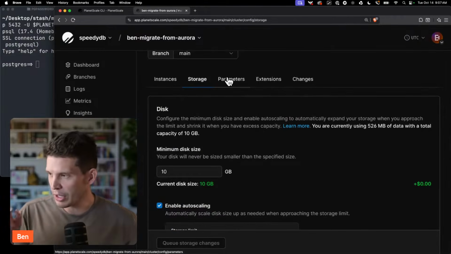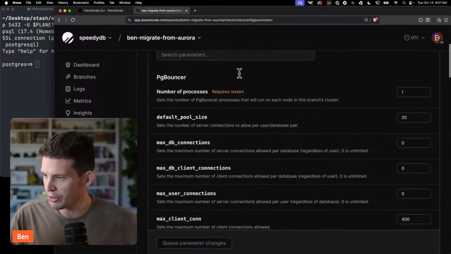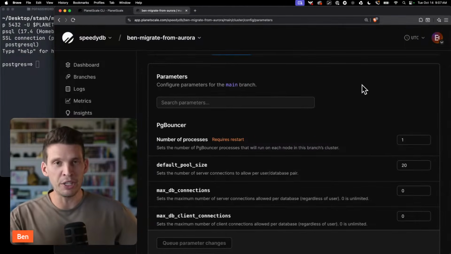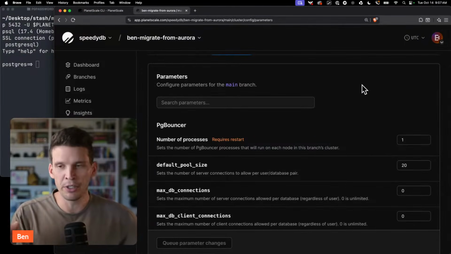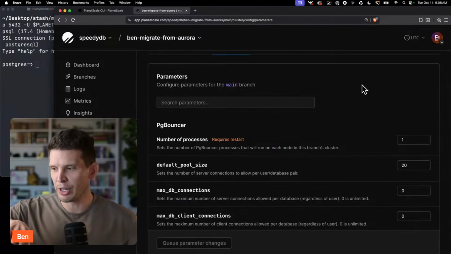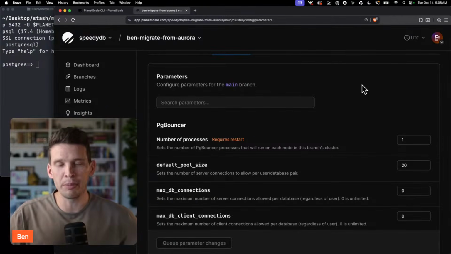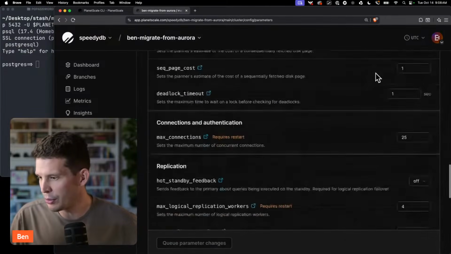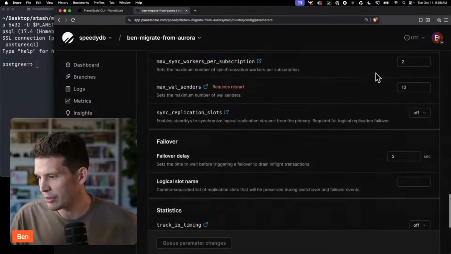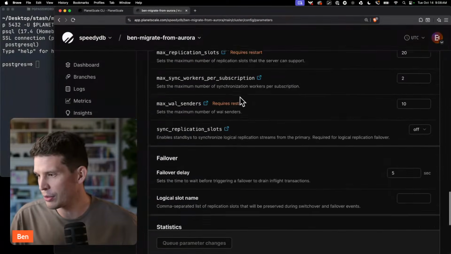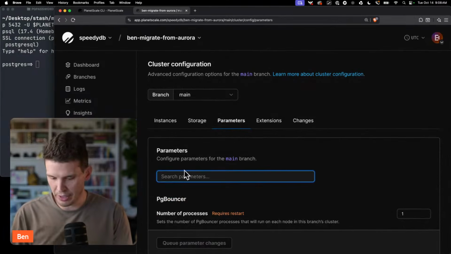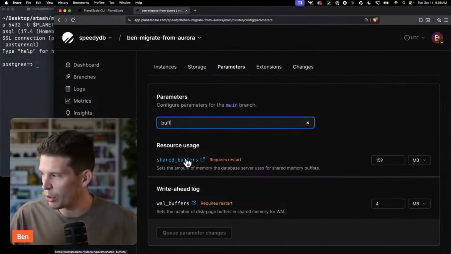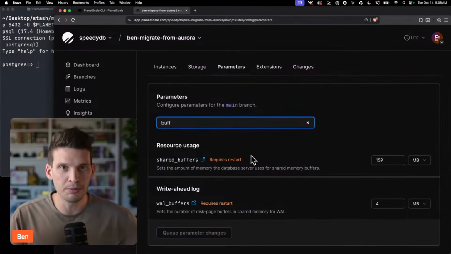But the main thing I wanted to show was parameters. So we give you a lot of ability to control both PgBouncer, which we give you by default, as well as built-in Postgres configuration options. A lot of the common ones that people like to configure. So for example, in Postgres, a common thing that people want to change is, well, maybe I should... we can use our search feature instead. Like the shared buffers, right? Your shared buffers or your WAL buffers, we give you the ability to change this configuration option.